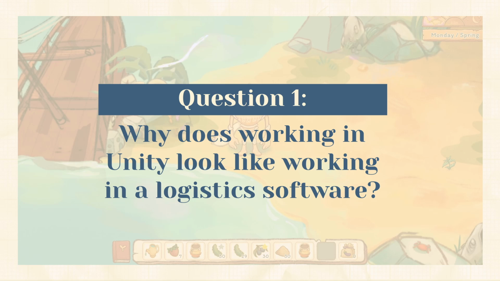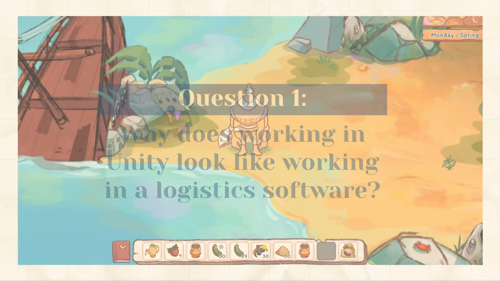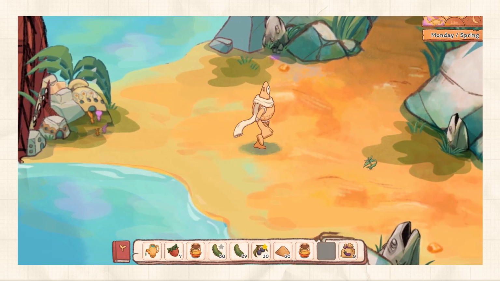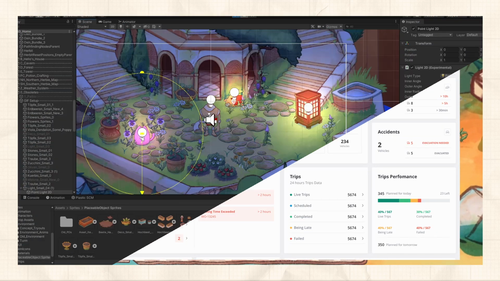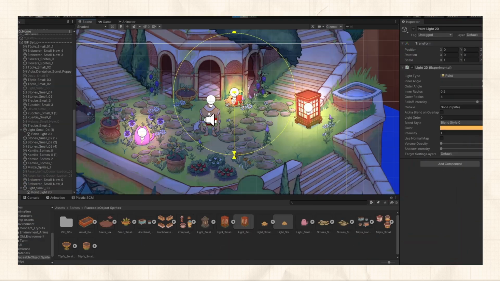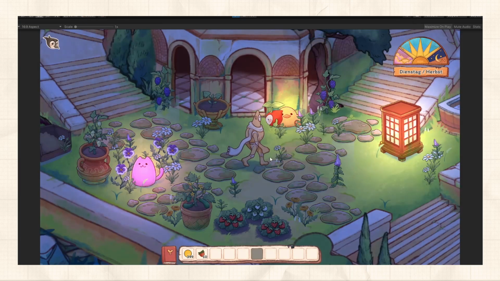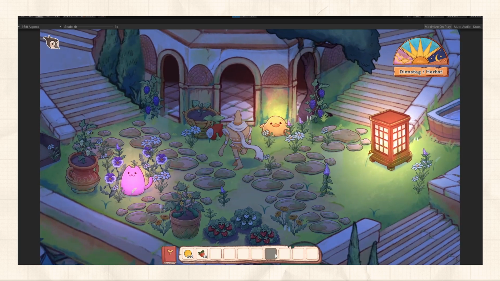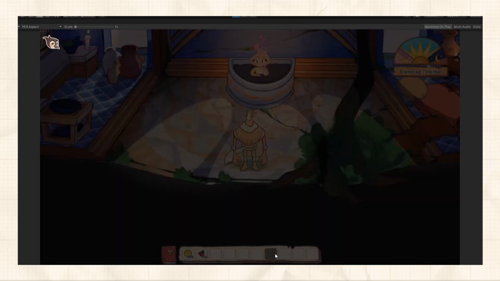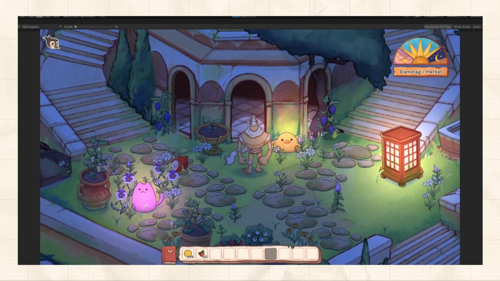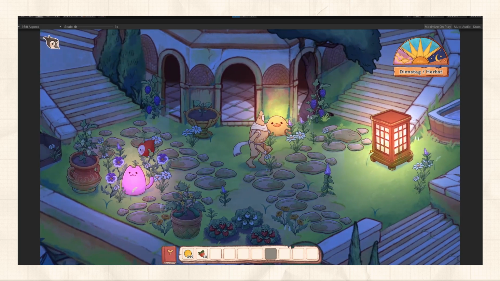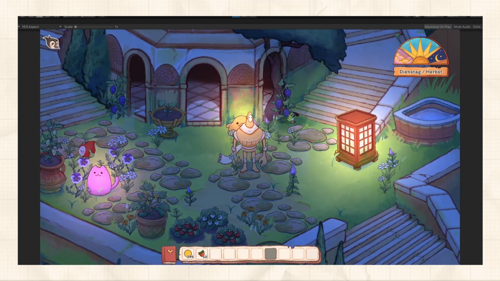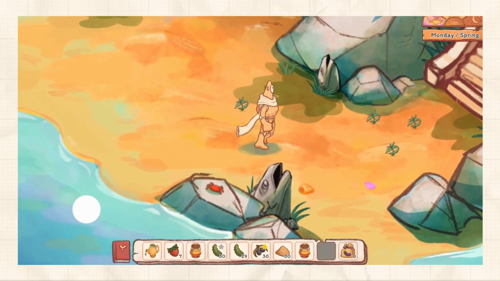Working in Unity, working/coding in Visual Studio excluded, does really look and feel a bit like working in a logistics software. You mostly just drag and drop stuff from A to B, check if all assignments are there, if any value is false or true, or if a value changes accordingly to what you envisioned it to change. I think that mostly comes from the main thing one does in a game engine, placing and managing objects. That is very close to a logistics job description. So if you want to make a game, be good at managing objects, I guess.